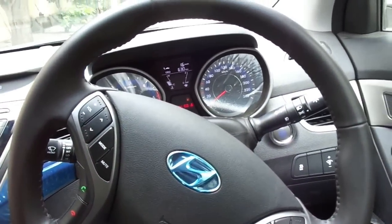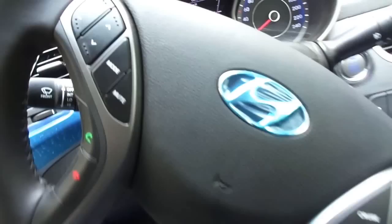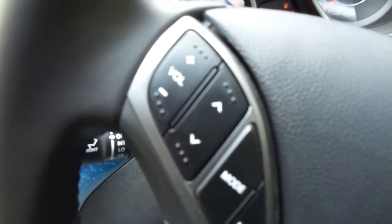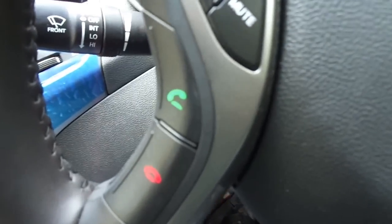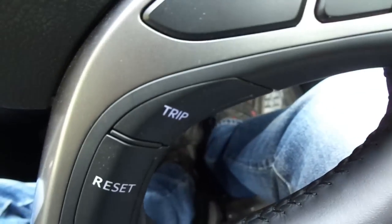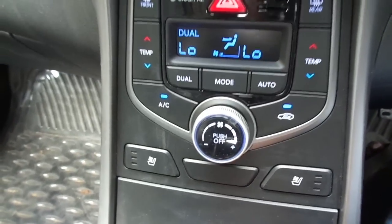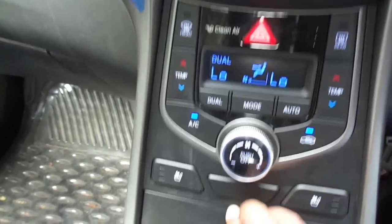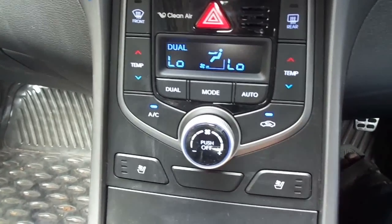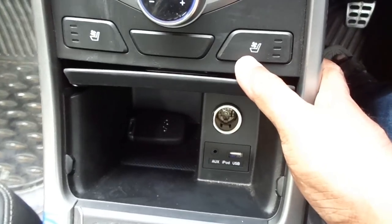Think for a moment what you can expect from a manufacturer who usually overloads their hatchbacks with never-heard-of features when they come up with a luxury sedan. What you get is a feature list that is so insanely long and so sophisticatedly strong that it will leave you breathless. First up, you get a dual-zone fully automatic temperature control, which means you can set different temperatures for different parts of the cabin. This also comes with a cluster ionizer and auto-defog function.